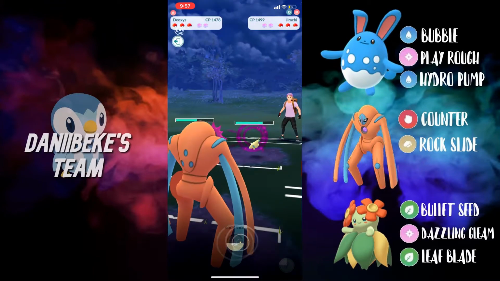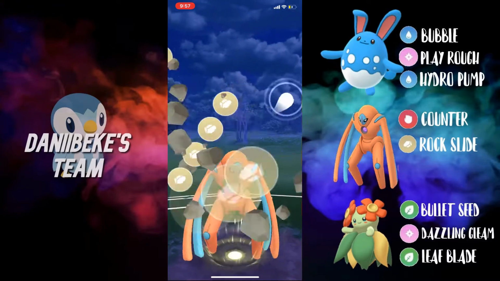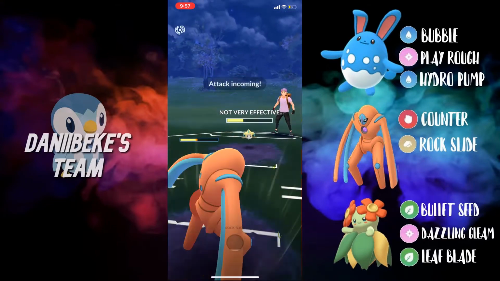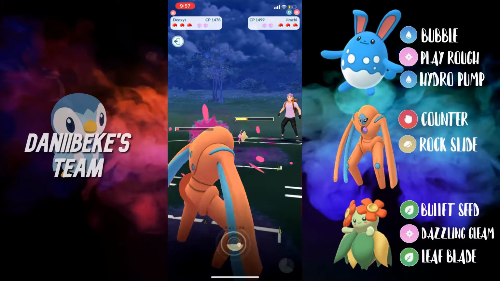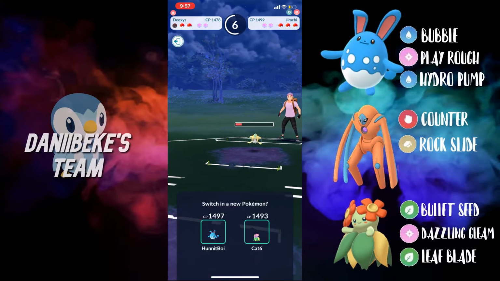Does go for the Doom Desire. Doom Desire does a decent chunk. We're going to be responding with a Rock Slide. Rock Slide is going to be resisted, but Jirachi is pretty squishy, so it does do some damage. We decide to let this go and preserve our shield. Doom Desire comes through. We're trying to get to the Rock Slide. Unfortunately, they are able to farm us down.